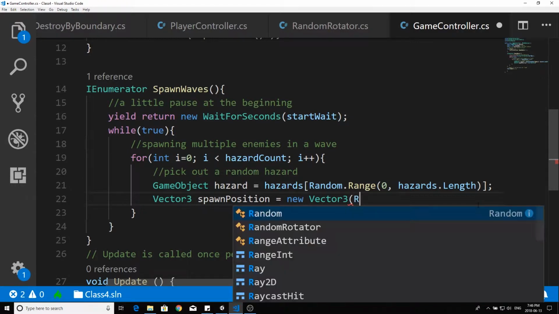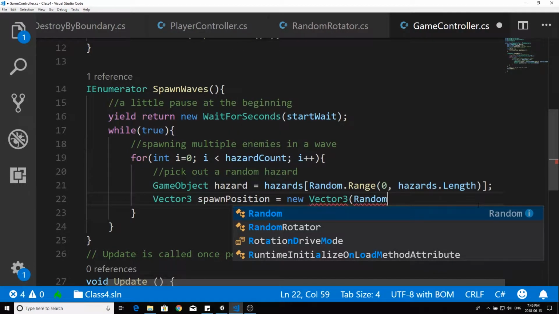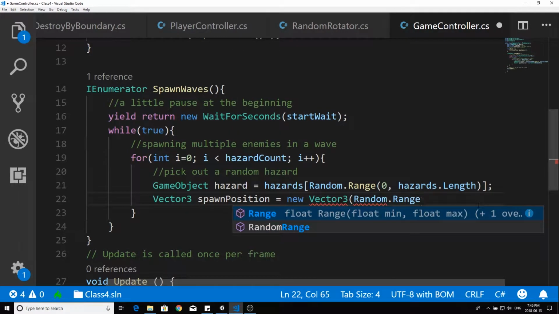So I'm going to, again, go to random range. We're going to plug in a couple of values here that depend on some variables, and then we'll go back and create those variables.